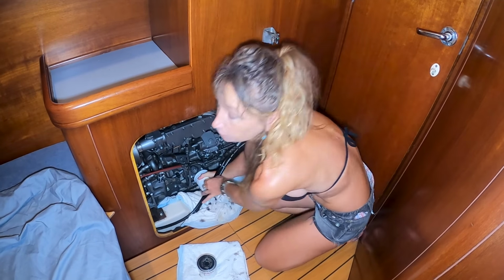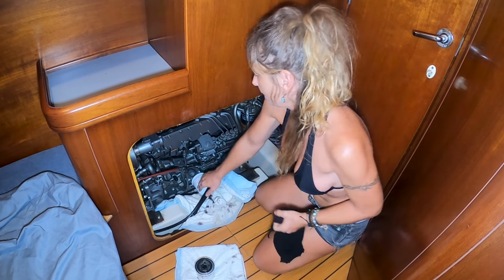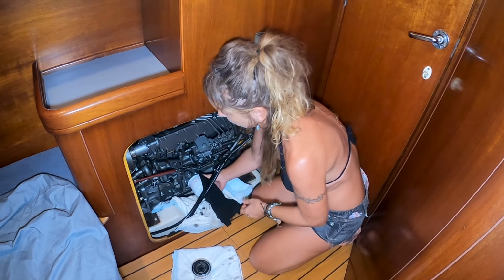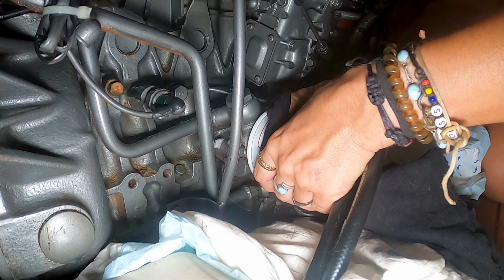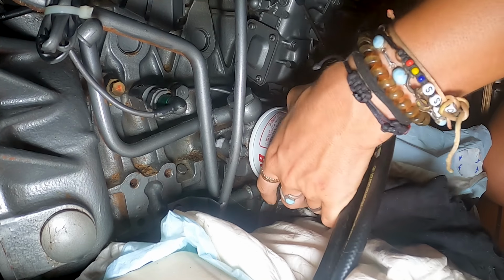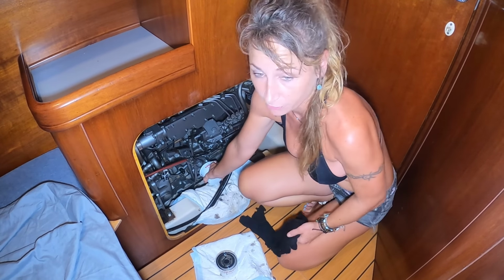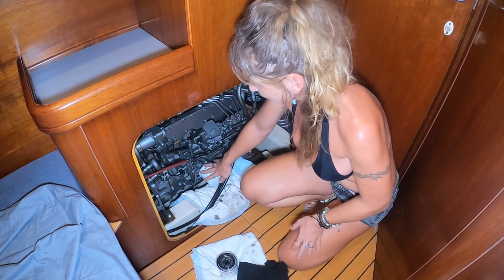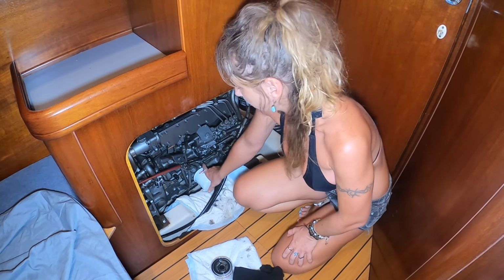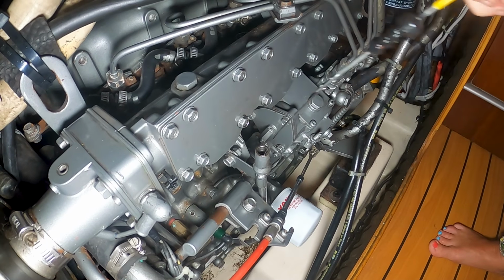But yeah. Actually the most difficult thing wasn't getting the oil out, it was the hand pump for 35 minutes. It's actually getting this filter on, because I have to put it on by hand. My hands are full of oil now, so I'm not able to tie it up. Oh yeah, jeez. Oh, it's difficult. I'm getting there. I think that's it. It's not moving anymore, no matter what I try. This is far enough. I don't know, maybe I should try next time with some rubber gloves. Maybe they stick more, but yeah, it's not moving anymore. Let's put this back in there.